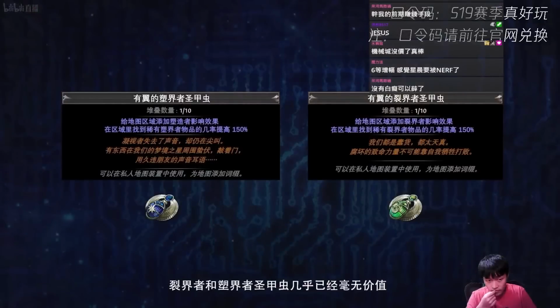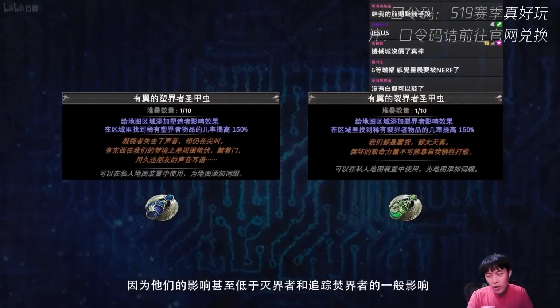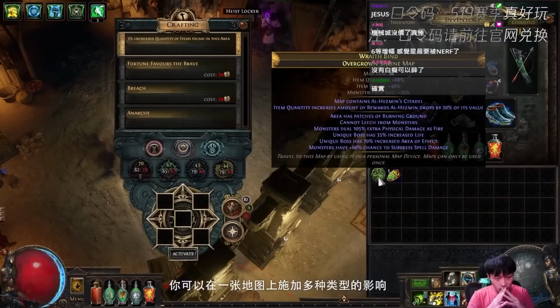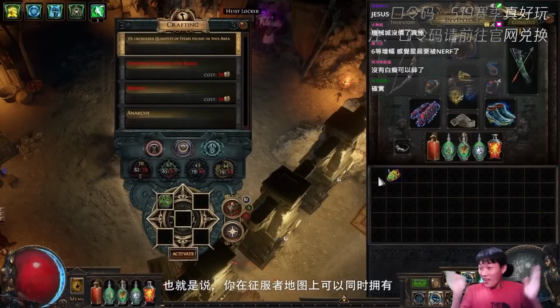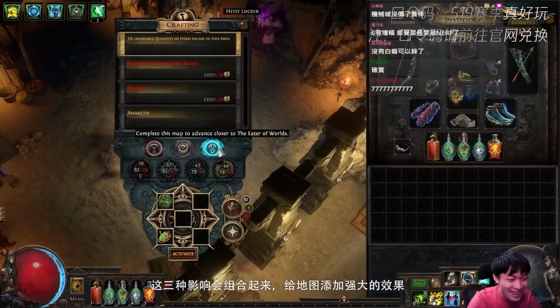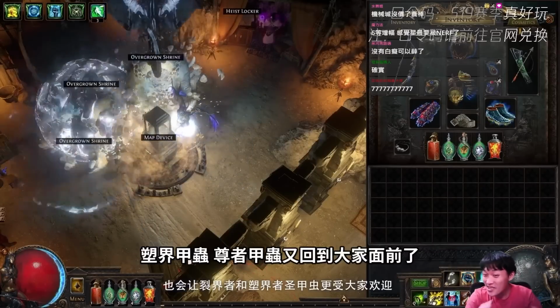Elder and Shaper Scarabs are basically worthless because their influence is worse than the free influence you can get from the Eater of Worlds and the Searing Exarch. In Sentinel, you can now apply multiple types of influence to one map, so you could have Eater of Worlds influence alongside a Shaper or Elder Scarab on a Conqueror map. Together, these 3 influences combined have a very large effect on that map, and this will make Elder and Shaper Scarab significantly more desirable.